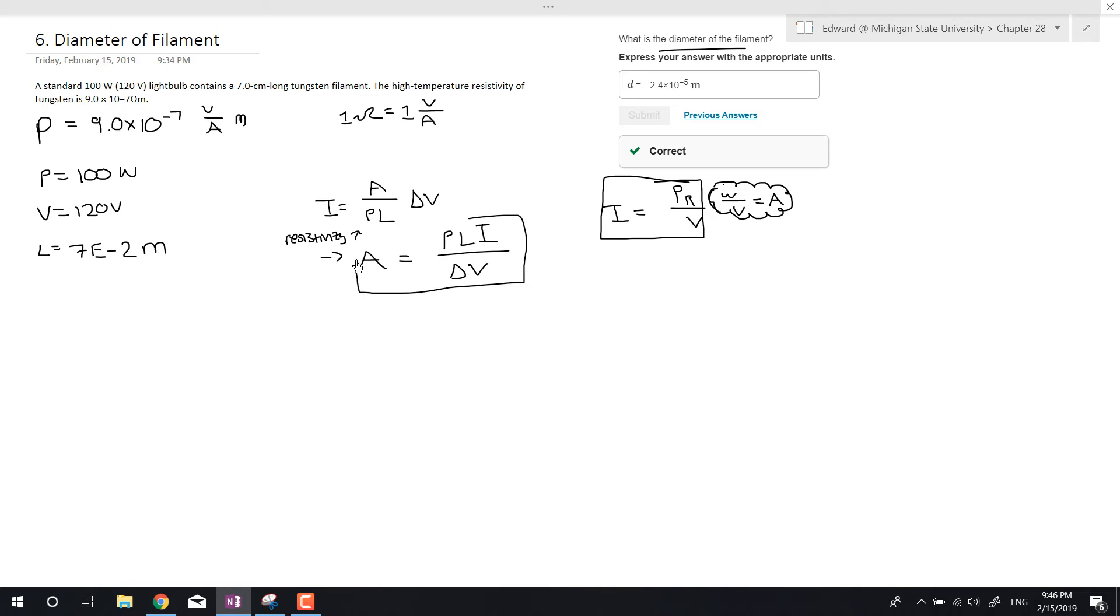So let's go ahead and solve for I first. So how do we get I? We have the power, that's just going to be 100 watts, divided by the V, which is 120 volts. Now, how do the units cancel out to be amperage? Well, that's a really good point, because I have no idea what watts are units live in, so we can go ahead and solve for it. So watt is actually volt times amps, because looking at this unit right here.